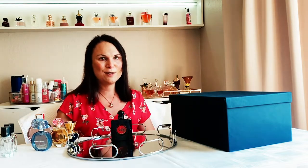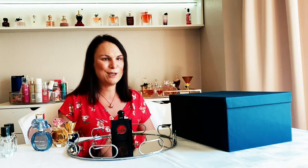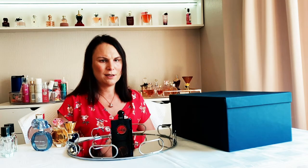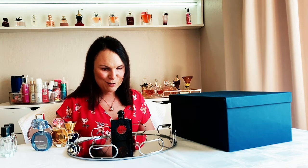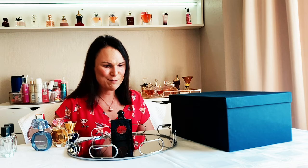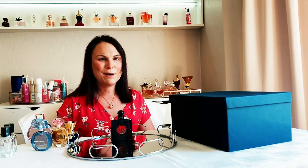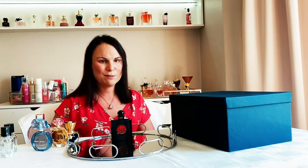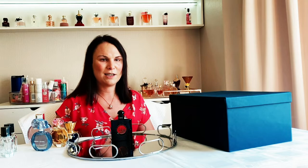Right. So this one is an amber vanilla fragrance. It's an eau de parfum. It was released in 2014. And in the top, there's pink pepper, orange blossom, coffee, jasmine, bitter almond. And you guys, I am now so confused. It seems like I haven't made a distinction between the mid and the base. So I'm just going to read all the notes. It's pink pepper, pear, orange blossom, coffee, jasmine, bitter almond and licorice, vanilla, patchouli, cedar and cashmere wood.